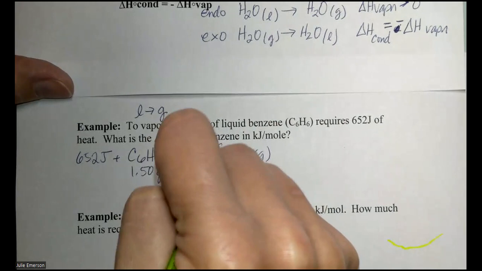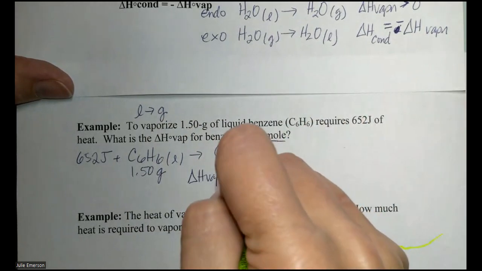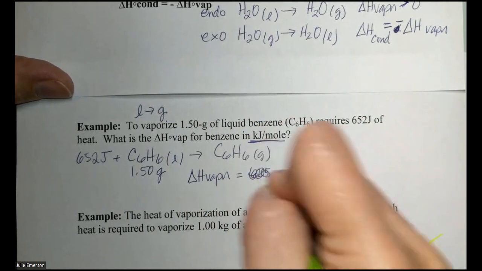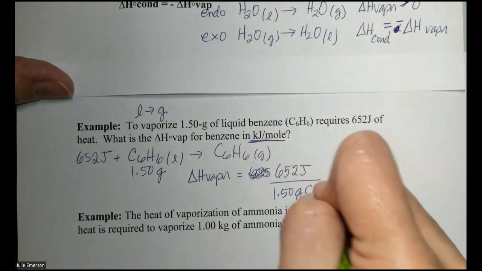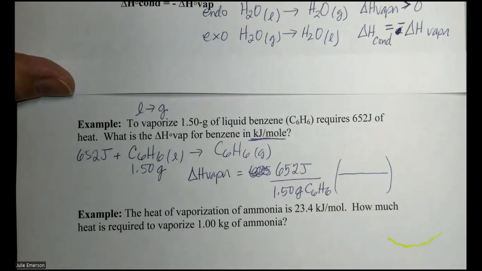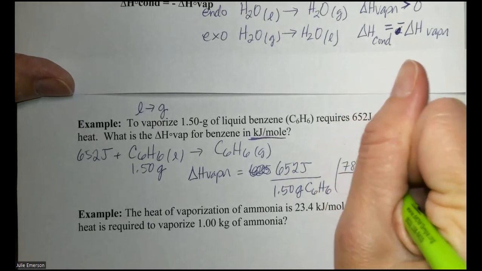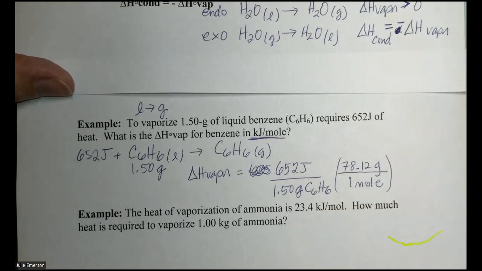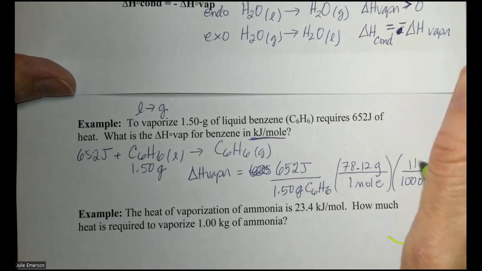Now, we want to know the heat of vaporization, which is almost always going to be listed in kilojoules per mole. So what I know from this is it took 652 joules of energy to vaporize 1.50 grams of that C6H6 benzene. If I want to get this into moles, I need the molar mass here. So 12 carbons would be 72.06. Then we'd have another 6 hydrogens, 6.06. And all together, we have 78.12 grams per mole. Grams on top because we need it to cancel out, moles on the bottom because we need it per mole. Last thing I would do here is I know there's 1,000 joules in a kilojoule.